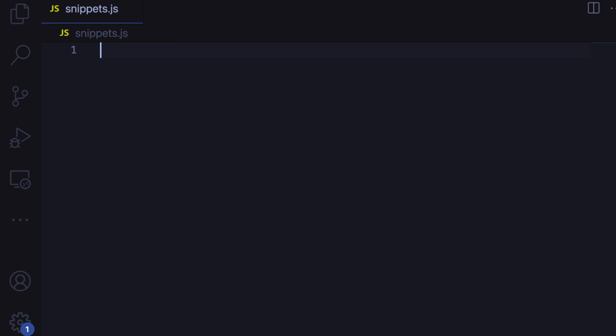For example, here's an example snippet I made. All you have to do is type Nico Nico Ni, or part of it, and hit Tab, and it'll automatically autofill with my code snippet that I pre-created.